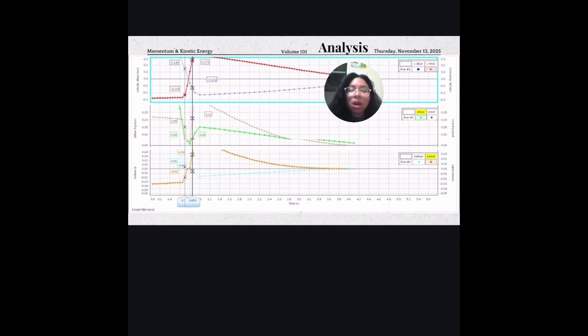And then for our momentum, for our red car, we have the light red line, which was 0.15. And then for our green car, our green line, which is our blue car, it was 0.06. And then for our kinetic energy, the orange line indicates our red car, and our starting point was 0.0. And then for our blue car, the line is the light blue or teal color, and it's a negative 0.02 at our first starting point at 7 seconds.